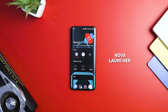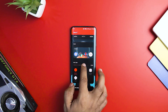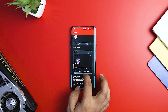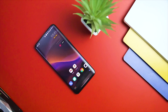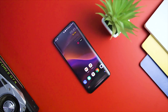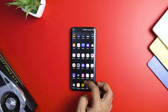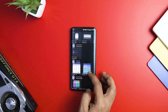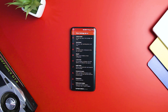Nova Launcher is a pioneer in Android customization that is unbeatable in terms of rich feature set. It has been around as long as Android devices have existed and has consistently upgraded itself as the operating system updates. It is one of the fastest Android launchers that can run on older and newer Android devices without affecting speed. Nova Launcher has recently upgraded to Nova 7, retaining all previous quirks along with upgraded gesture support and a direct widget access panel. You can add widgets with a swipe-down gesture, and there is a new search section configurable with any search engine. Extensive haptic feedback customization options are also available in the settings menu.